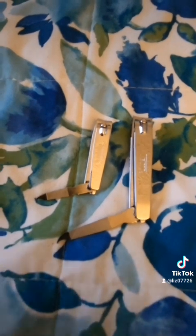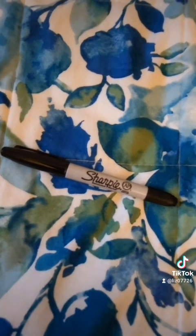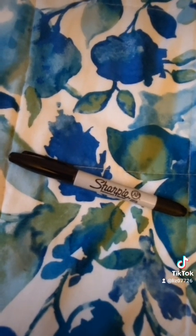Latex-free tourniquet. This can be used to apply pressure to limbs, to control blood flow, or to reduce blood loss in a serious accident. Nail clipper to clean dirt from under my kids' nails if they play with mud at the park. A permanent marker to assist in tracking the duration of tourniquet use or on an injured person's forehead. Elastic hair ties to keep my hair away from my face if I'm assisting anyone with a wound.